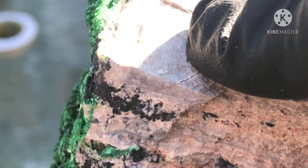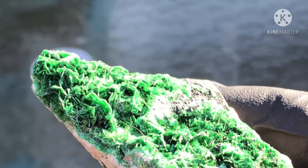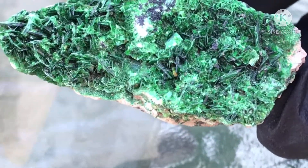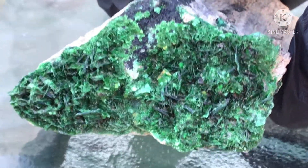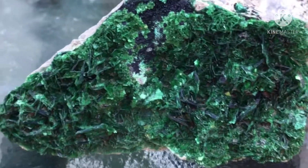There are even a couple of little nooks on the back. I know eventually this thing is going to start to dehydrate, and the radiation itself is going to wind up destroying the crystals. But for now I want to try to keep this as pretty as I possibly can, so I keep it in a bag with distilled water — hopefully that'll keep the crystals hydrated. I have an autunite from the Daybreak Mine, and the crystals are already really dehydrated — it's gone full-on bright yellow and the crystals fall apart. So I'm going to take that one out of the bag, because I don't want a contamination hazard. I never open these up inside, because I don't want any loose minerals to fall off and contaminate the inside of my house.